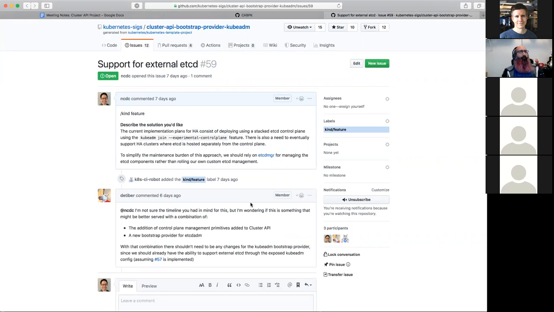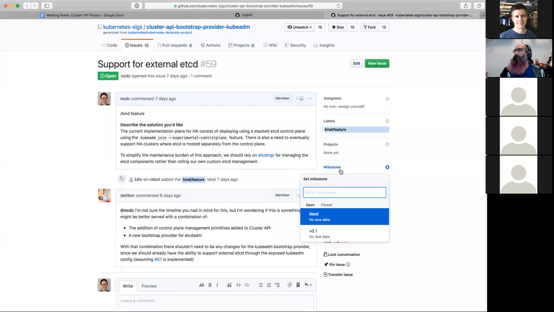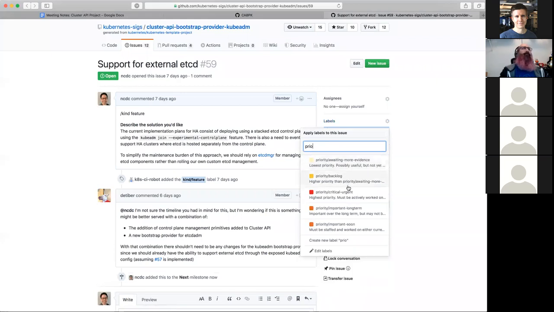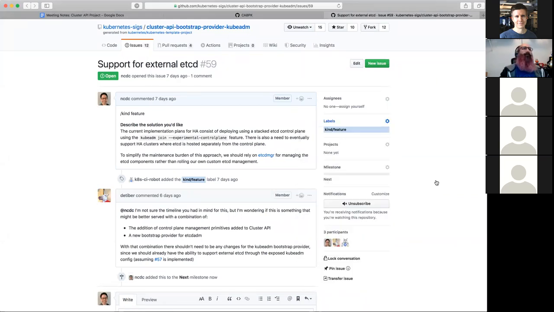So I think this probably belongs in the cluster API repository or some other one that's around the broader discussion of I'm managing clusters and I want something that can manage an external etcd for me, which may be etcd ADM. And then we have some documentation on how to integrate easily when using this provider. In any case, I don't think this is anything that needs to happen for V1 Alpha 2 or 0.1. So I'm just going to do next and probably long-term important.